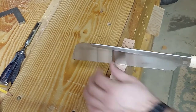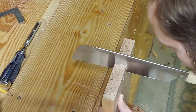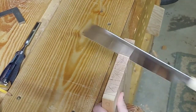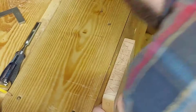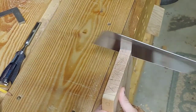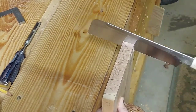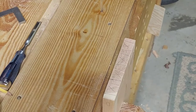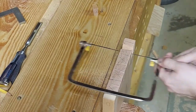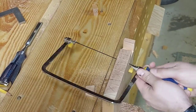You might notice here that I'm not trying to hit my line — I'm staying well inside of it on the waste portion. I'm simply not interested in messing up a project by being a little too confident with my saw strokes. I've been cutting dovetails for a while and I get mixed results, usually positive, but it takes a long time to be able to get joinery straight off of the saw, and I'm not in any big rush building this anyway. It's how I get my enjoyment — just taking it slow and working through the process. So if you're new to dovetailing, I would encourage the same thing: just take your time, and slowly work towards good results, and eventually speed and confidence will come.